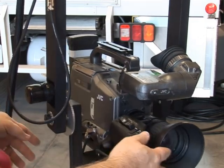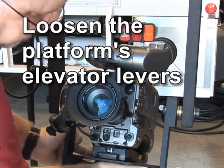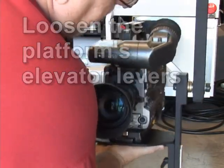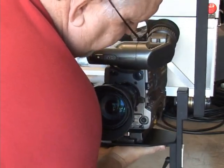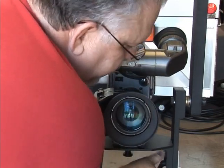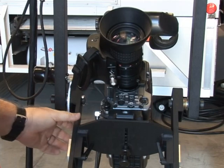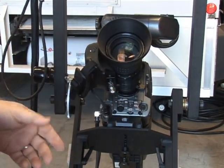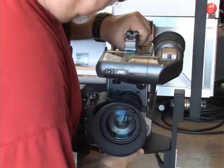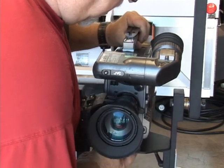What you want to do is loosen the elevator levers and then actually lift the camera up to a point where you think it might be at the right spot. Now you can see we thought we were level before, but now that we've raised it we've actually got to move the camera forward to get balance again.